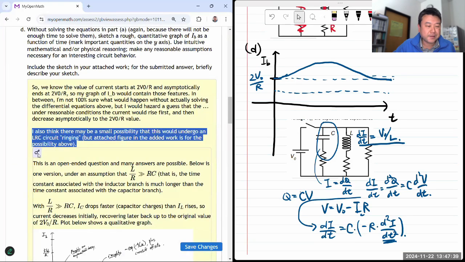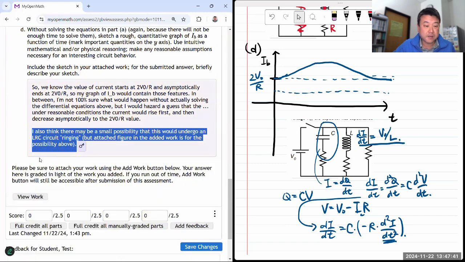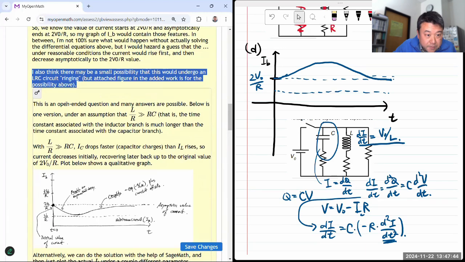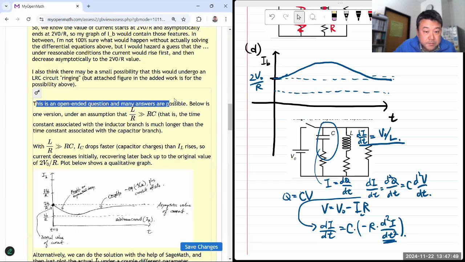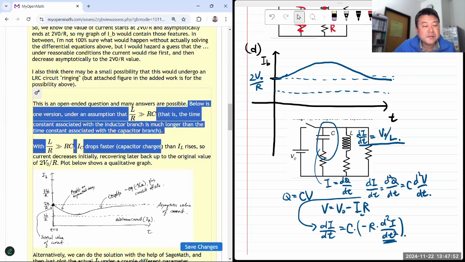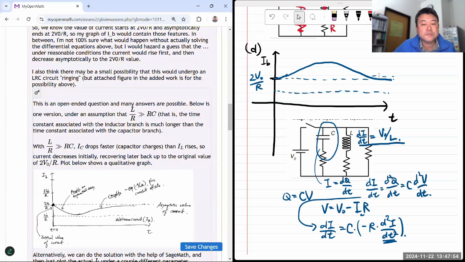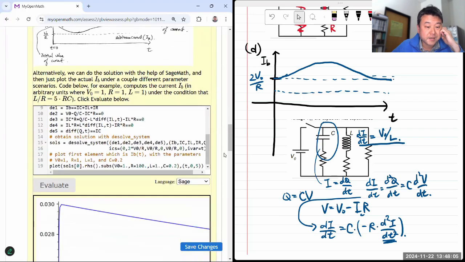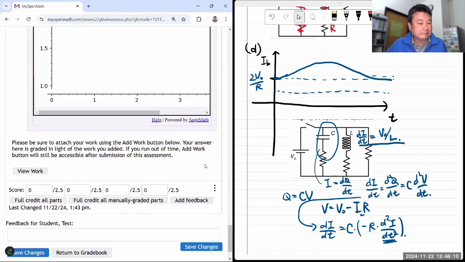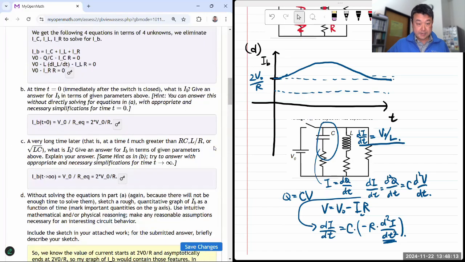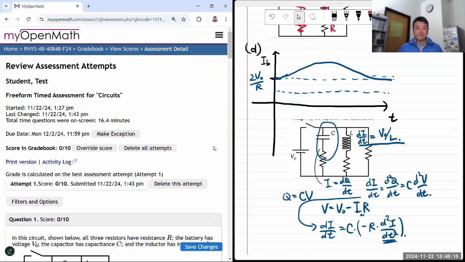And this is an open-ended question. Many answers are possible. I might need to say, as long as they get the asymptotic behavior correct, that should be considered fully correct. So I'll do that edit, so that people don't have unrealistic expectations. All these details are what people are expected to get in the 20-minute time limit. I do think that's unrealistic. So right, that's all the time we have.